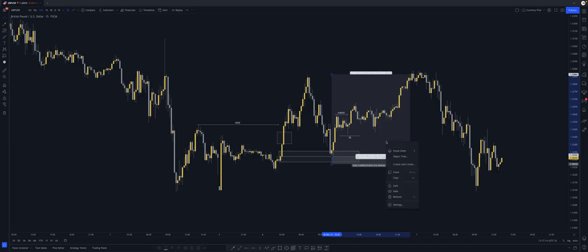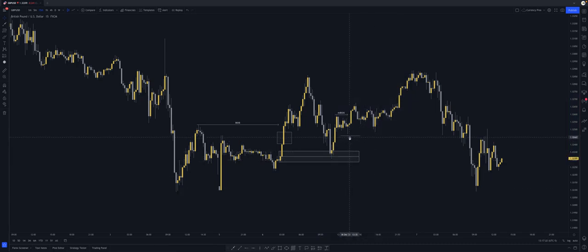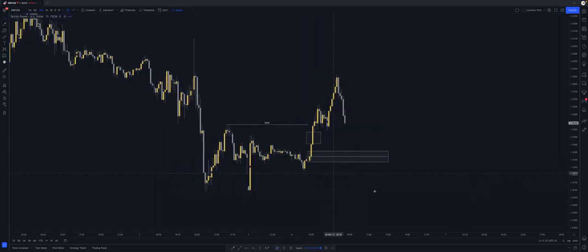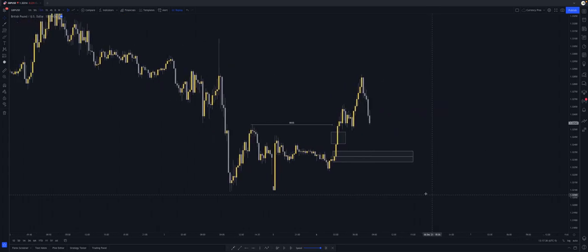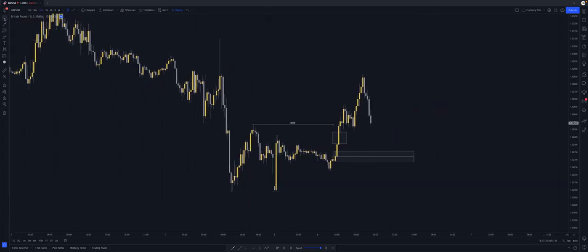Now, first of all, I'm going to hide this. As you can see, it's just under 11R. This was a really beautiful position. Let me just hide it for now. I'm going to go ahead and delete this and delete this. And I'm going to jump on the replay tool. Let's bring it back to about here. Okay, so let's see. I'm going to delete this too.